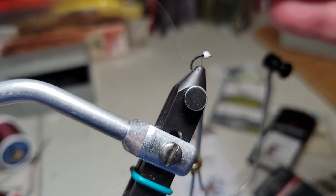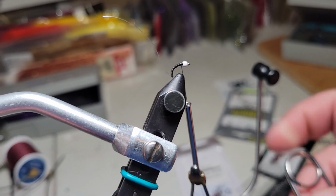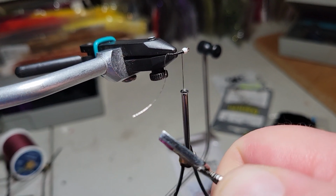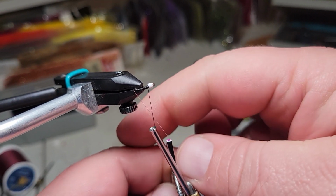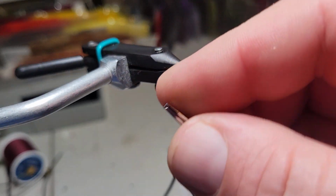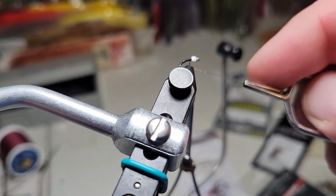And now we're going to use our hackle pliers. We're going to use that to wrap in just a sec if we can't hold on to that. So we'll get a hold of it there. And we're going to pull it down and around and just kind of look at the spirals as it works its way up.